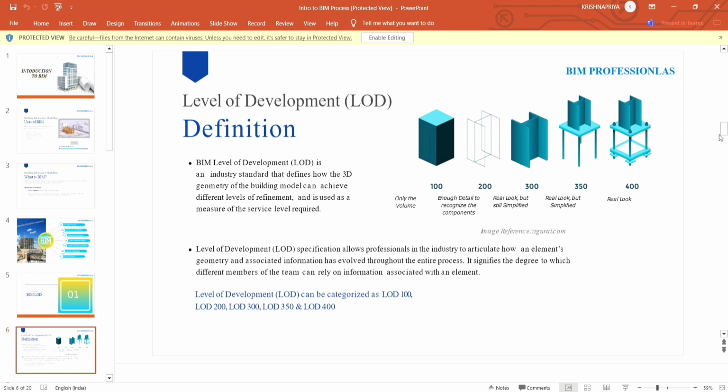Coming to LOD 300, we can get the shape, actually, whether it is a sloped roof or a plain roof. Coming to LOD 350, a real look but simplified, we get an accurate shape, with the door and door size and the like.